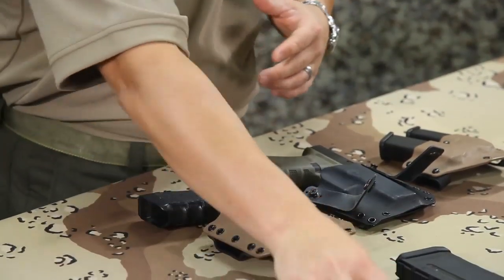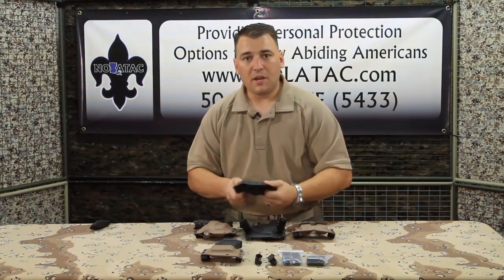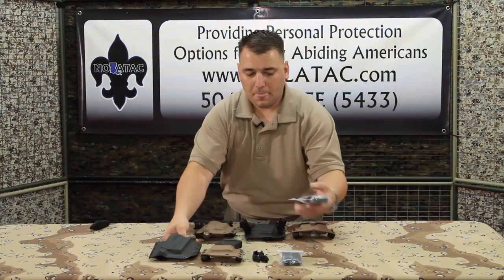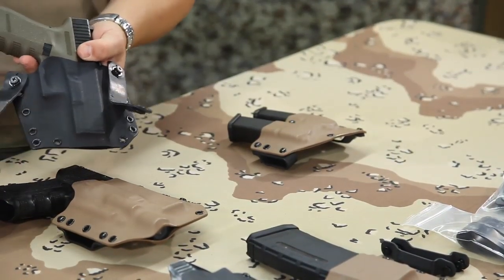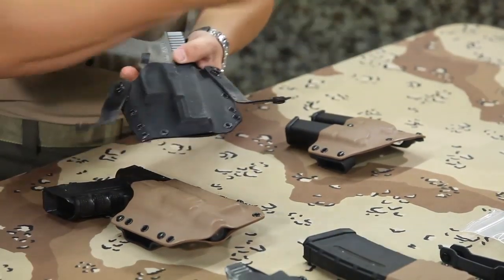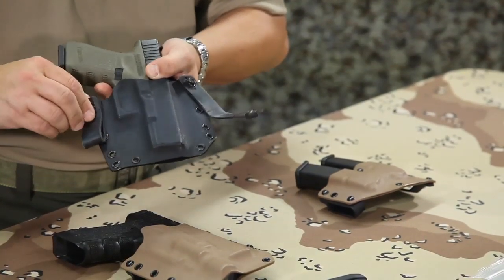Unless you request otherwise, they're going to come with the Kydex belt loops. What I highly recommend is that you first off order an additional set of these, because while this is Kydex and it's very durable, with repeated use — if you use it and wear it like you're supposed to — eventually the stresses of taking it on and off are going to cause these to fail at some point. So just have an extra set on hand. I also recommend you get a pair of the inside the waistband belt loops. As you can see, these I've been carrying for a few months and they're already getting a little bit of wear from constantly moving, and more so from my belt rubbing on it. But if one of these pops or breaks or tears, just swap it out — it's user changeable: remove the screw, set it for the length depending on your belt width, and you're good to go.